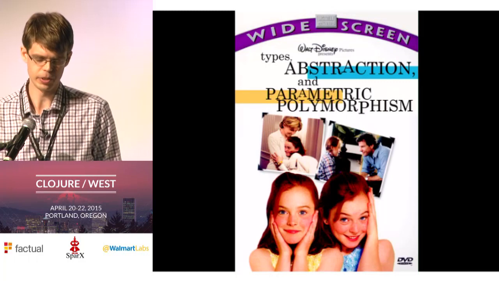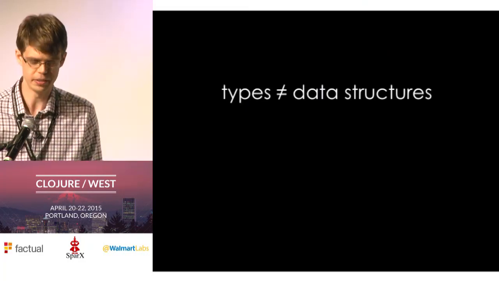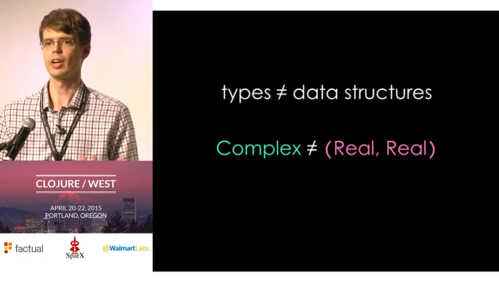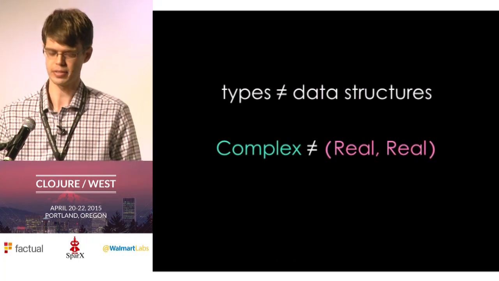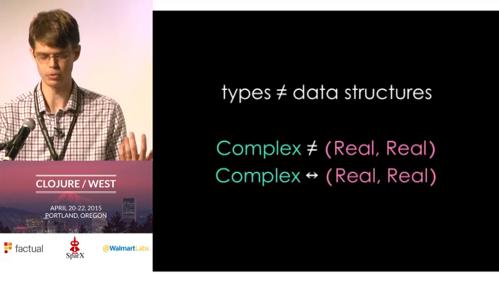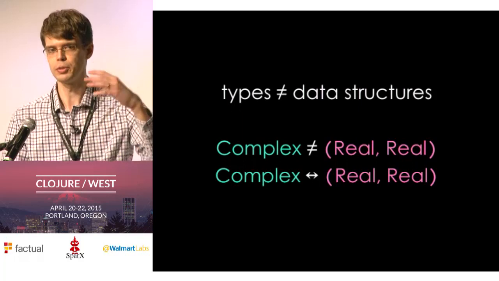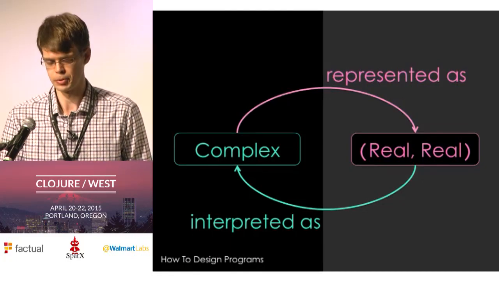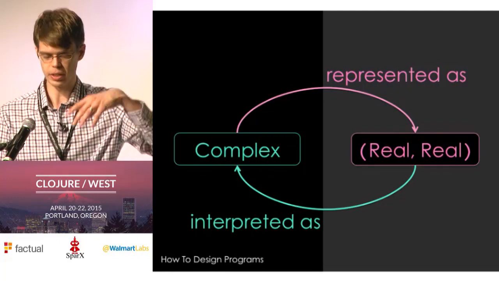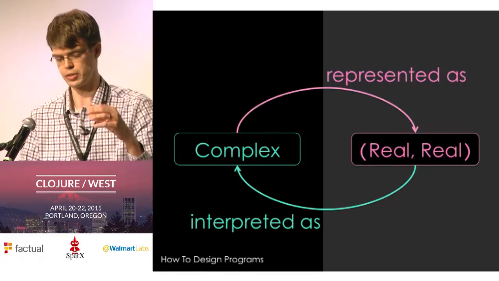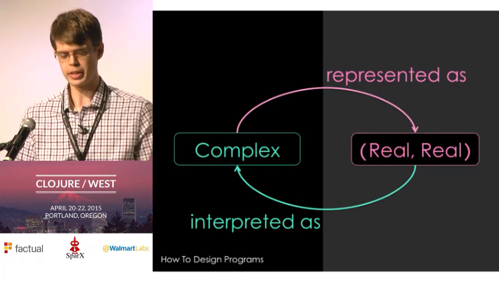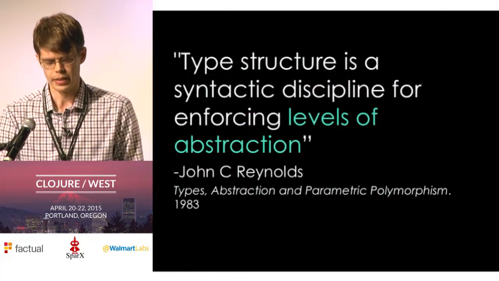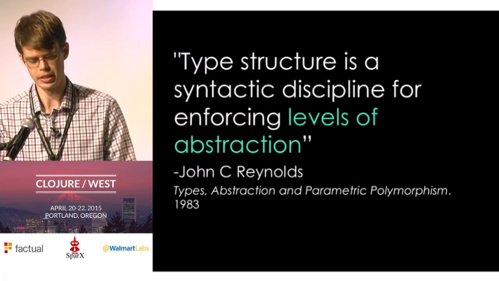What lessons can we draw from this parable? One is that types aren't data structures. If we said complex numbers were equivalent to pairs of real numbers, the twins would have gotten confused and given wrong answers. They're not the same — there's a bijection between them. You're talking at two different levels and intuitively know when you're switching register. This goes back to how to design programs and domain-specific abstractions: we have a representation of complex numbers and we interpret those representations, and that negotiation is where our expertise as programmers lies.